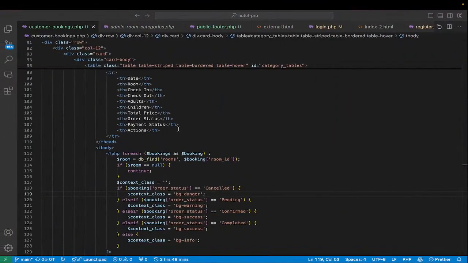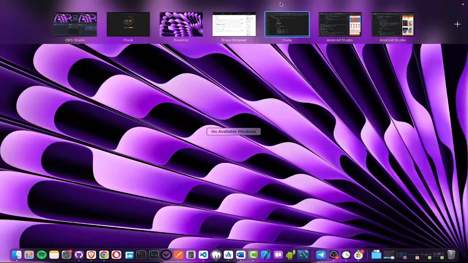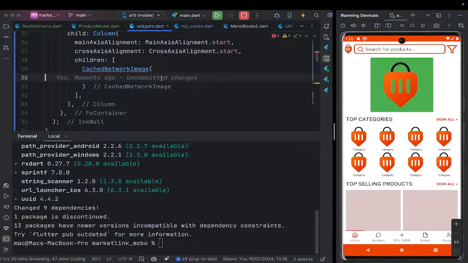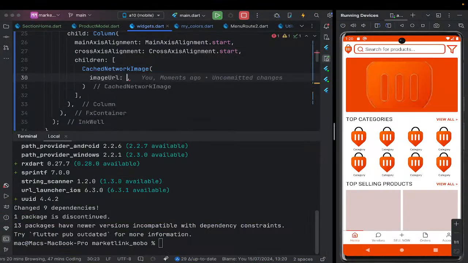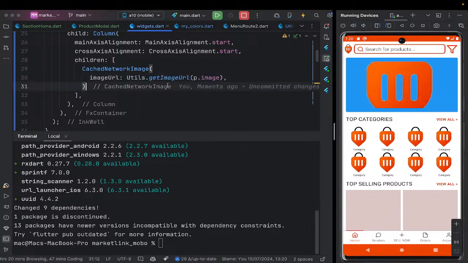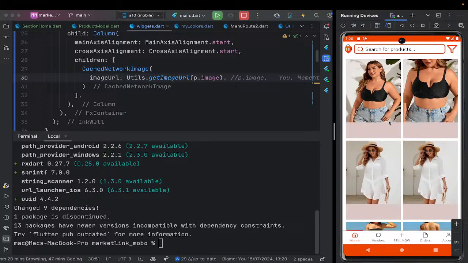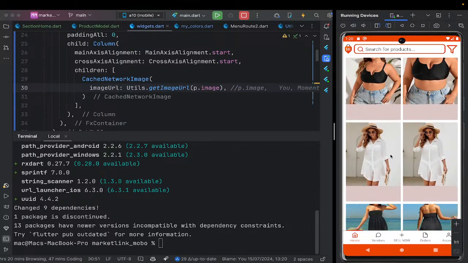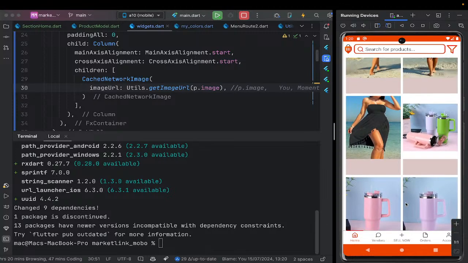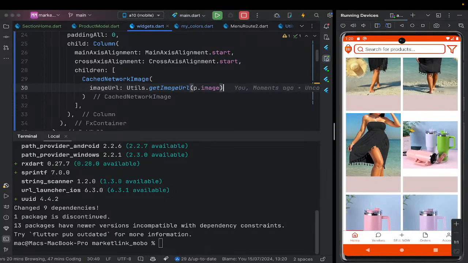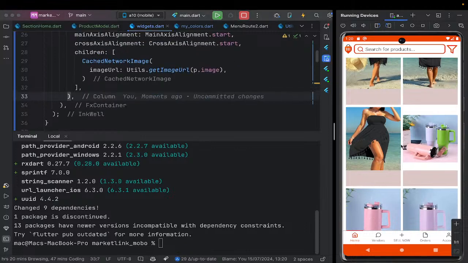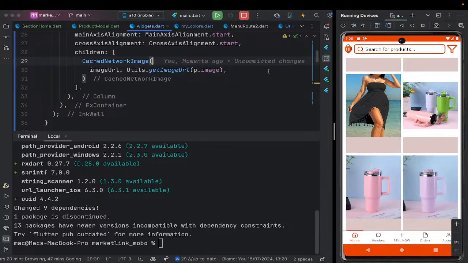So the image URL, let's go ahead and display the image URL here. Say image URL, and it tells you to get image URL, and then you pass the image, the p.img. By doing like that, you shall have that picture showing there. You see that? That's beautiful. That's our network cached image by default. Before we pass the different parameters, that's how it looks. So let's give it some parameters.